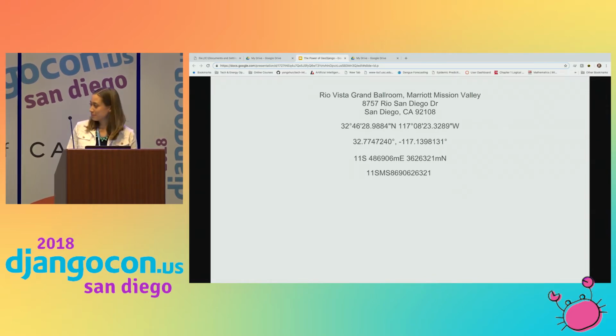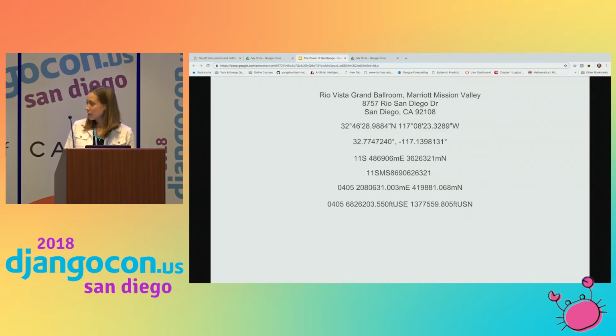But that's not the only one. There's the state plane coordinate system, which divides the US into 124 geographic zones. But that's not the only one either. Because we're in the US, we should probably use feet, not the metric system. So that's in feet, but there's also something known as the international foot, which is not equal to the US survey foot. So this is a representation in terms of the US survey foot. But there are additional ones. This is the Maidenhead reference system. It's used by amateur radio operators around the world.